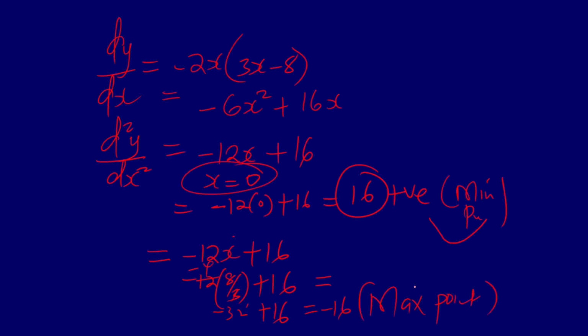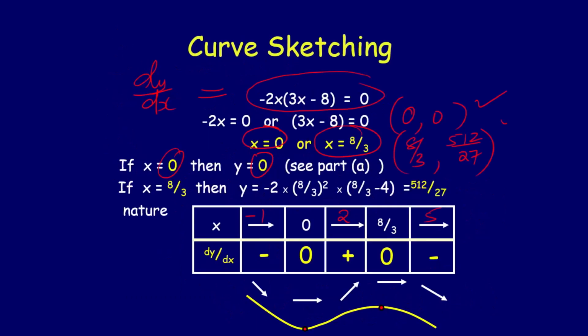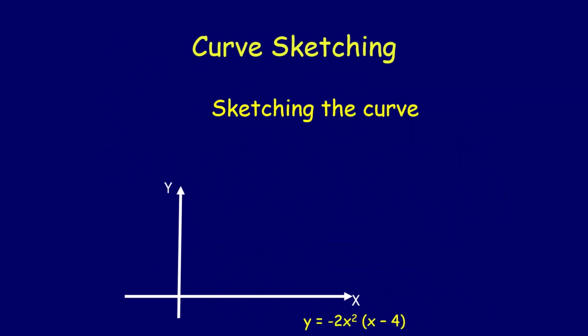And the maximum point is like this. It is like an N. So that is how you arrive at this. So this one is a maximum point and this one is a minimum point. You can use these points to ascertain the nature of the stationary point, or you can use the second derivative. Now, having done that, we can go to the curve and sketch it.